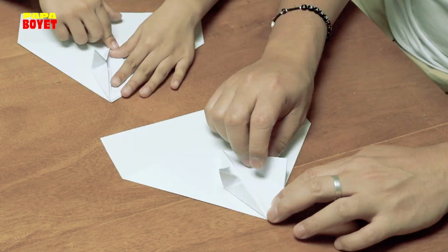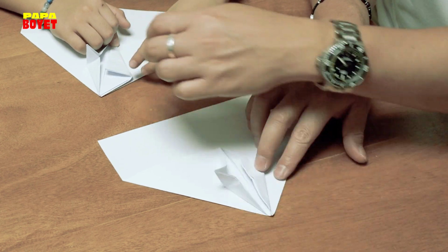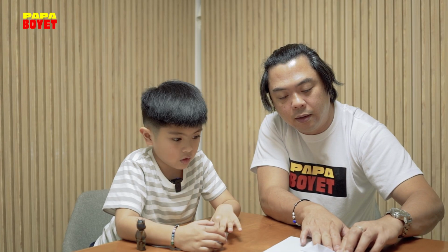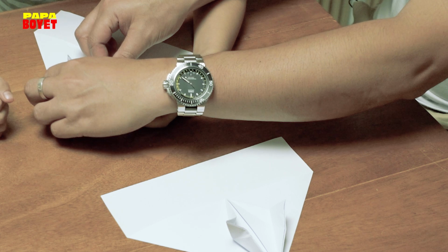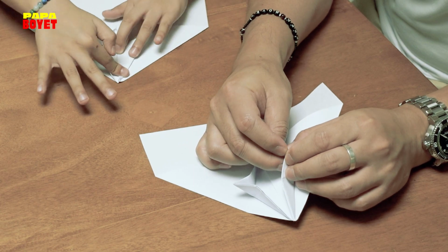Fold this over, then fold another one. Well, on top, yan. Unfold it. Okay. Good job, boss, and then fold this other side naman. So you can make a line. Okay, after that. Yeah. Like this, like make a triangle here? No. You have to make it straight here on this side. And then pinch this top.